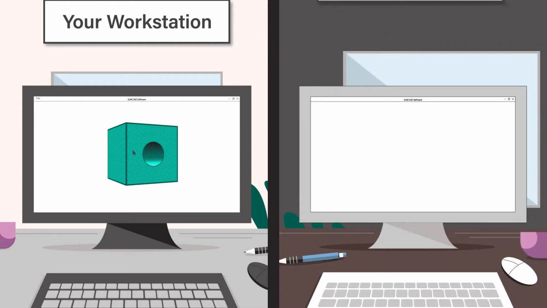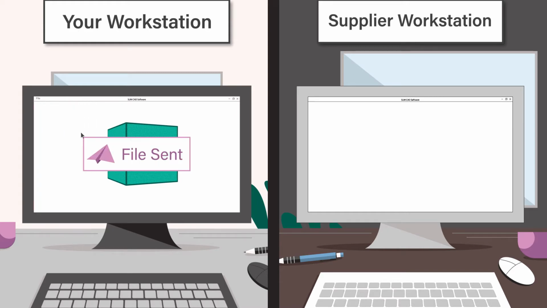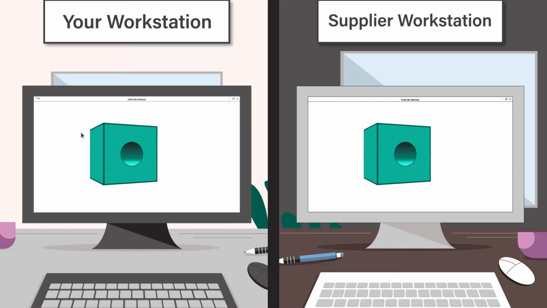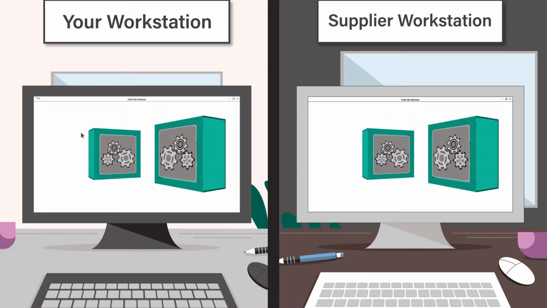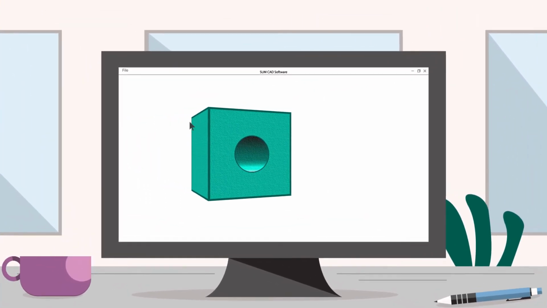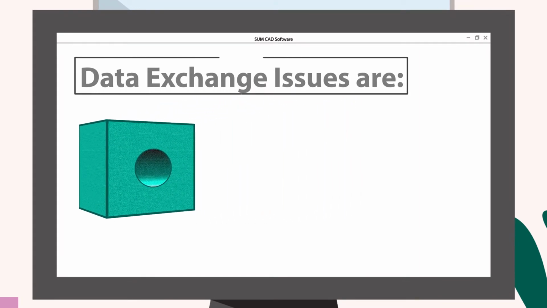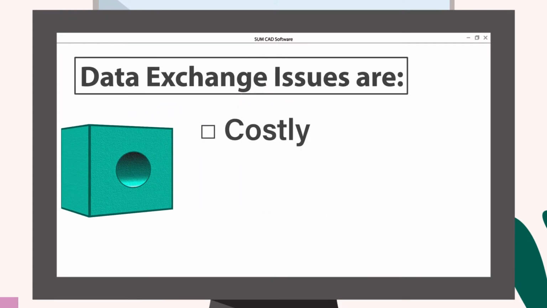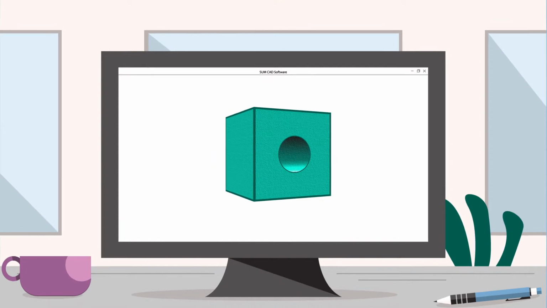We live in a world that requires us to share information with our customers and suppliers. Sending CAD models often open companies to intellectual property theft by sharing too much information. Typically, errors and issues don't point themselves out like you see. And though these errors seem small, they can be costly, time-consuming, and create lots of waste. So what can you do about it?